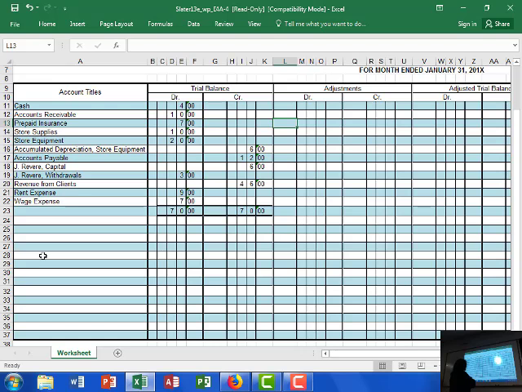Wages owed. What does that mean? Wages owed. Have I paid them yet? No. So now, but not paid for. They are an expense in the old year. $8. I still have to pay for those. So we now have to have a wages what? Payable. We have a wage expense, but we need to add the wage payable.